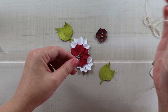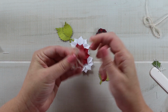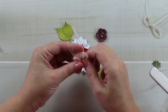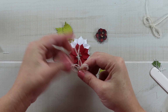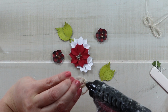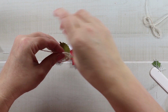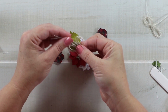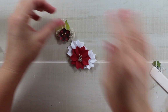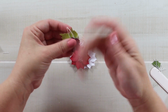And now I've got my loopy twine bows, which I always love to have as a filler. I'm gonna just fold them in half with the tails in the middle. That way they are the correct shape. And probably burn myself with the glue, as I always do. I clipped that long tail off of the twine bows here.